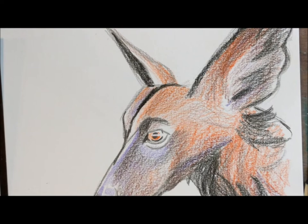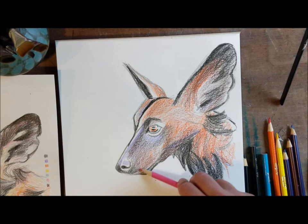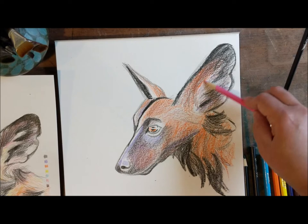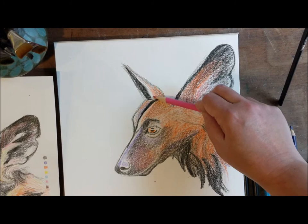Right, so let's go for some pink. What pink? But if you look at your dog's mouth, if you have a dog, there's quite a bit of pink right in the muzzle. I'm gonna put the pink in the muzzle, and it's gonna blend in the purple. It's actually a really pretty color. I'll put a little bit of pink in the ear also. A little pink up here. A little pink in here, a little pink here, a little pink there.